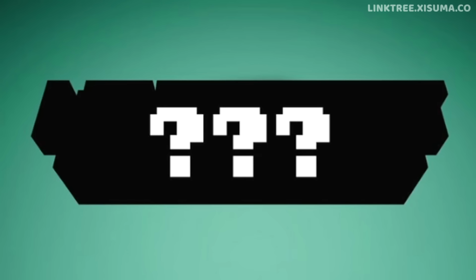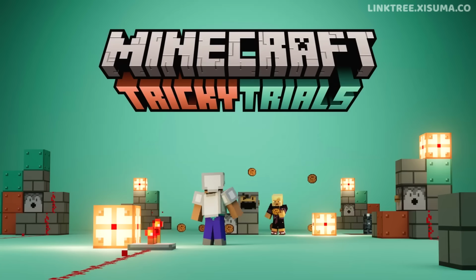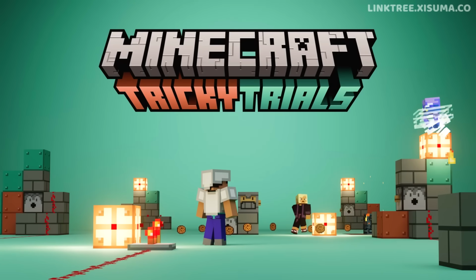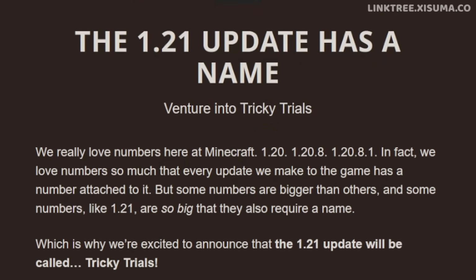And this leads me to the big reveal today, which is the name of the 1.21 update. It shall be hereby known as the Tricky Trials update. And yes, it does indeed seem like a very fitting name considering the nature of the trial chambers, and I like the use of the copper colors once again.